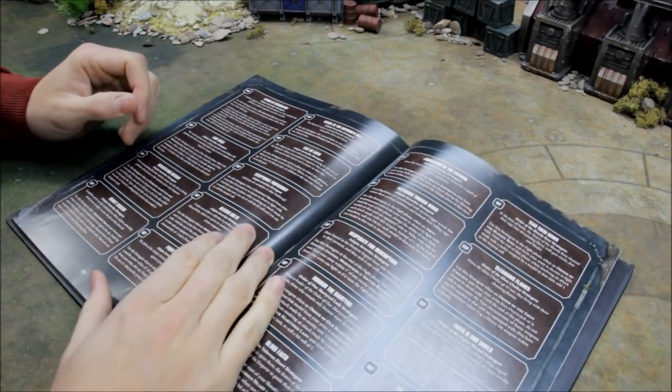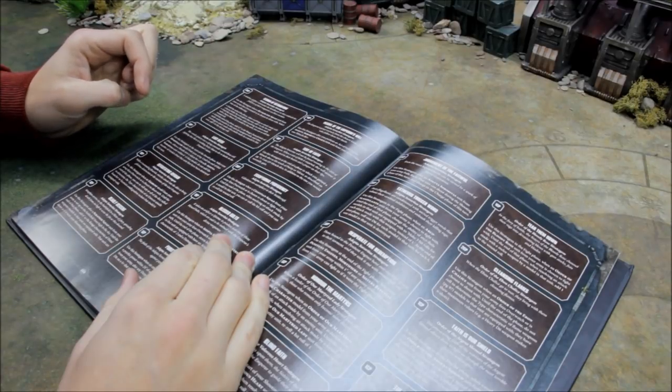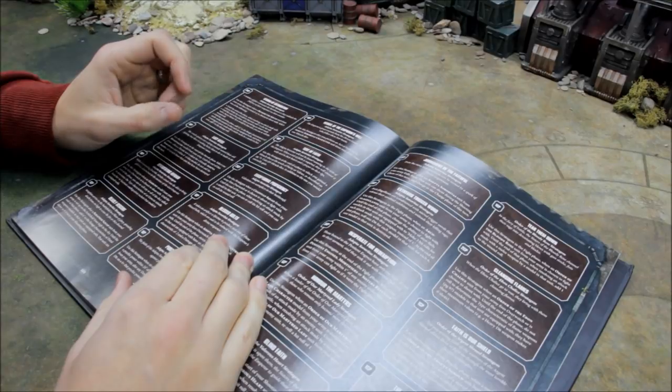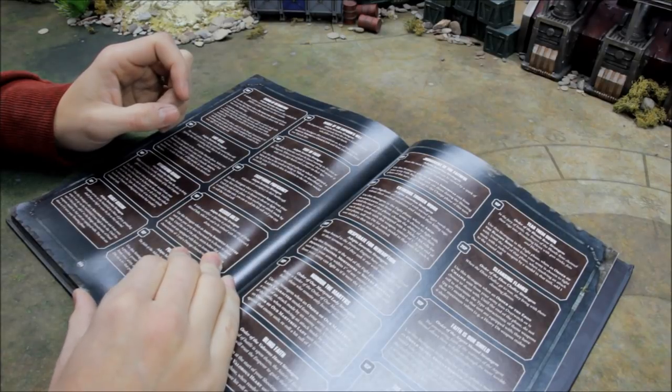Very, very useful indeed. Vessel of the Emperor's Will, one command point. Use this stratagem after you perform an Act of Faith for a Sisters character unit from your army. Gain one miracle dice. Test of Faith, one command point. Use this stratagem at the end of a phase in which you gained miracle dice as a result of Purity or Valour, as described on page 75.